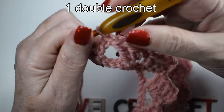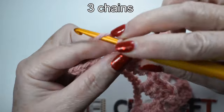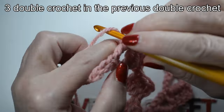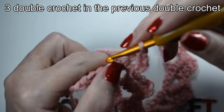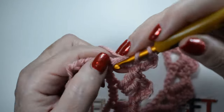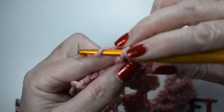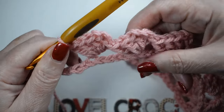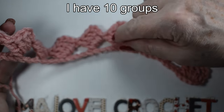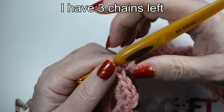End row with 1 double crochet, 3 chains, 3 double crochet in the previous double crochet. I have 10 groups. I have 3 chains left.